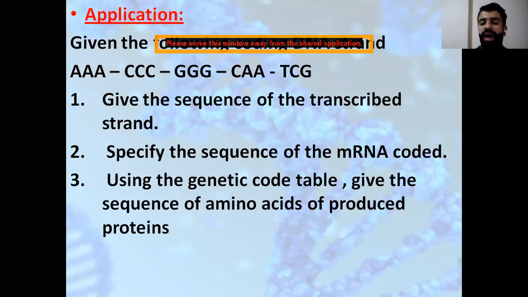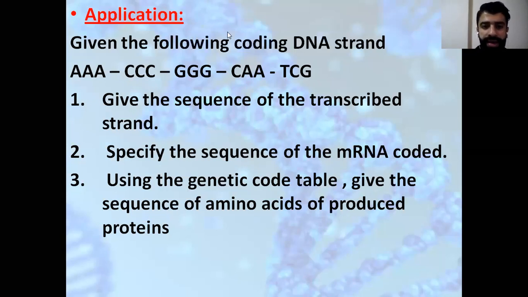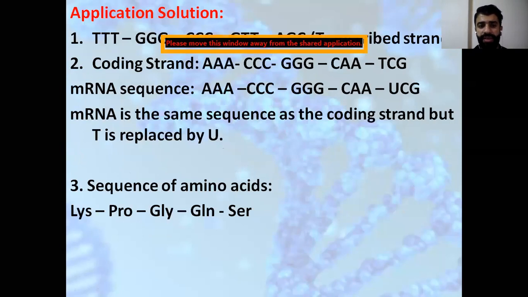Specify the sequence of the mRNA coding. I need the sequence of the mRNA. I can use either the coding or the transcribed. Coding is the same. Non-transcribed, non-template is the coding. It's the same sequence as mRNA, but the T is replaced by U. So mRNA is the same sequence as the coding strand, while the T is replaced by U.